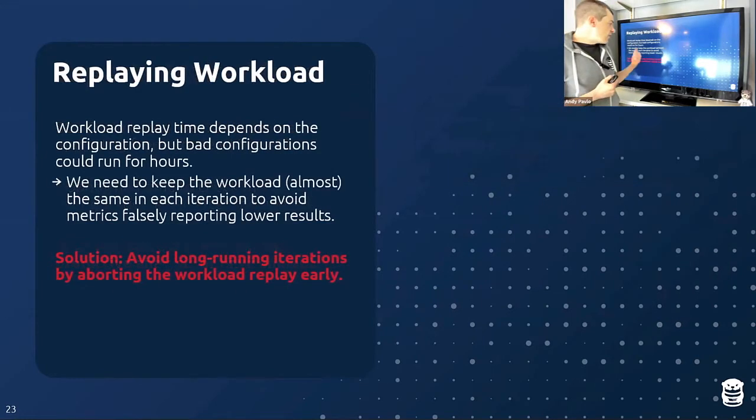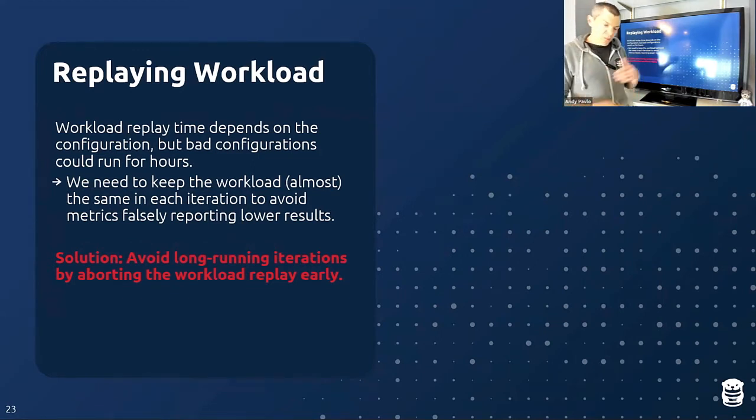The next challenge we had to face was actually replaying that workload. That turned out to be really, really hard. The challenge is that the time it takes to replay the workload is very much dependent on what the configuration was. So it was a 2-hour trace. We took a 20-minute slice of that trace, and that's what we'd run in every single iteration. But the problem is, sometimes if you had a bad configuration, that 20-minute trace could end up taking hours, because it was just running so slow.